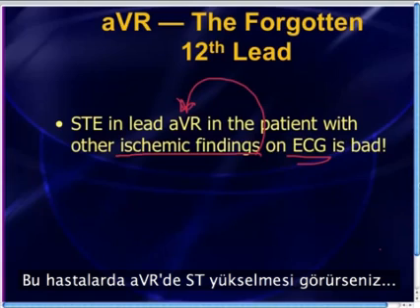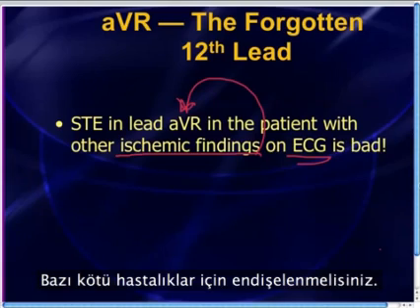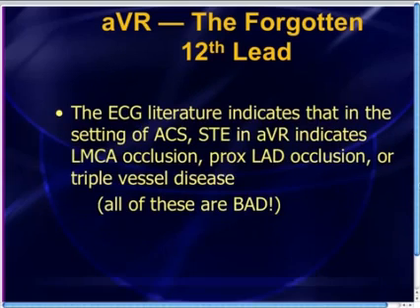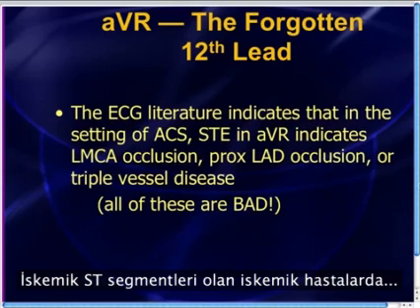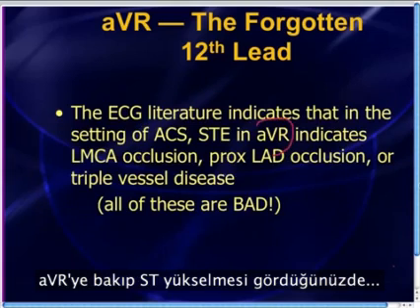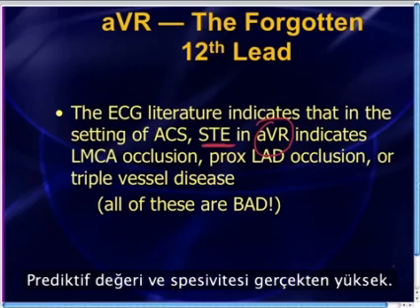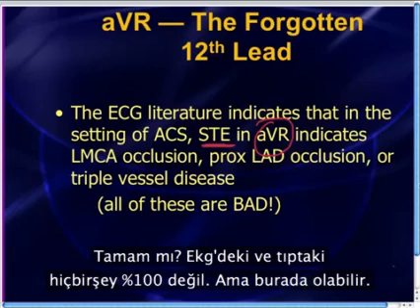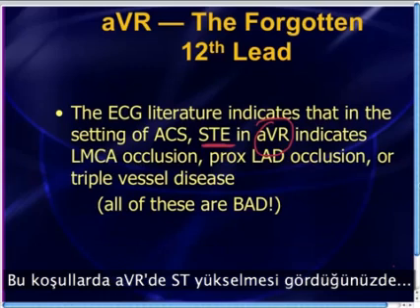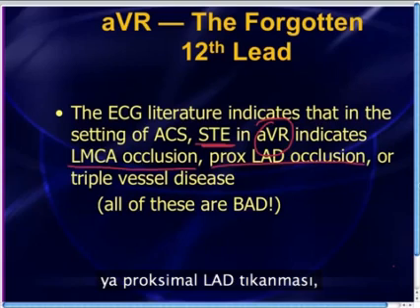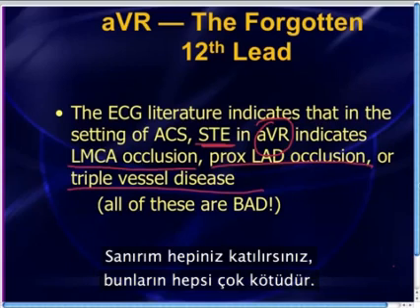And when you see ST segment elevation in lead aVR in those patients, then you've got to worry about some really bad things. So here is what the literature says. When you have ischemic patients with ischemic ST segments, then you take a look at aVR and you see ST elevation, there's one of three things that's probably going on with pretty darn high predictive value and specificity. All right, nothing in EKG, nothing in medicine is 100%, but pretty good here. When you see ST elevation in lead aVR in that setting, you're looking at either a left main coronary occlusion, proximal LAD occlusion, or triple vessel disease. All of those are very bad.